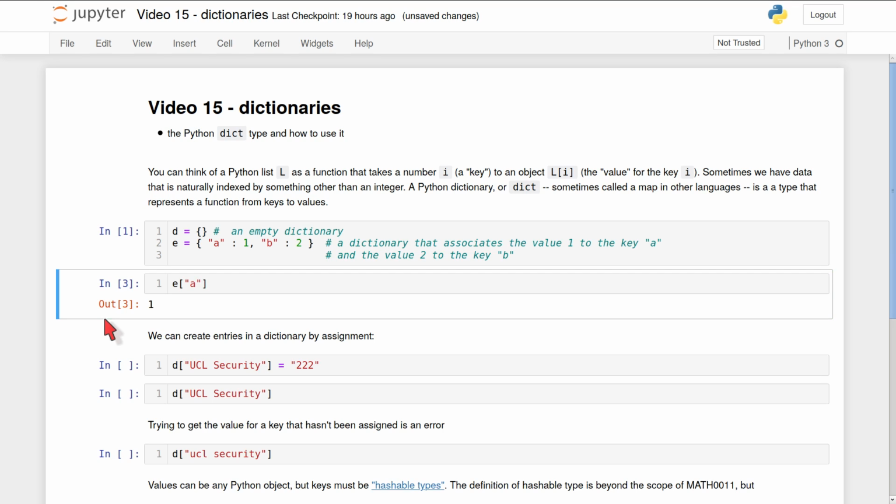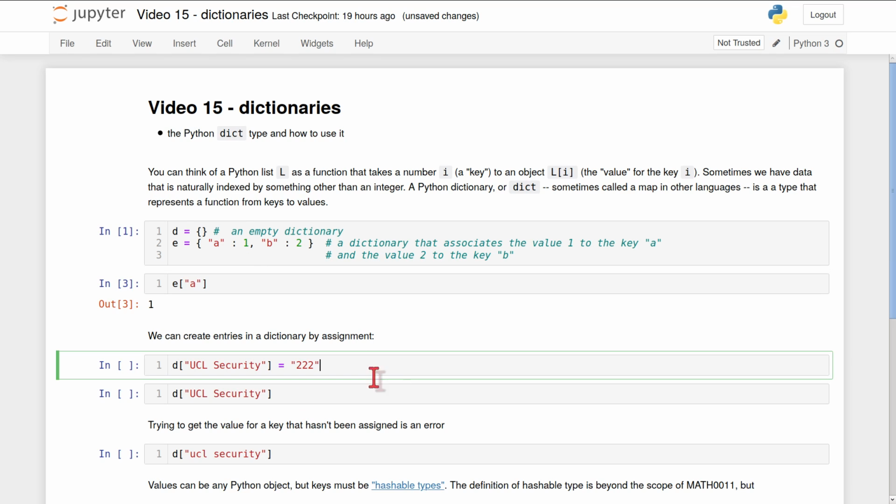Another way to create entries in a dictionary, rather than just creating them when you define the dictionary variable, is to do this by assignment. So at the moment D is an empty dictionary, and if we want to put some values in it, perhaps to represent the phone book I was talking about earlier, we can do this simply by assigning to D, and then square brackets, and then the key to which we want to assign our value.